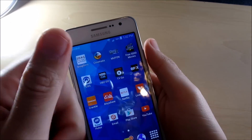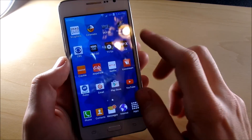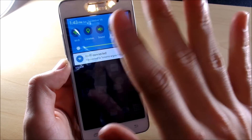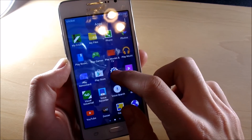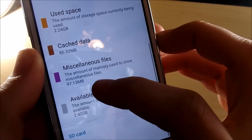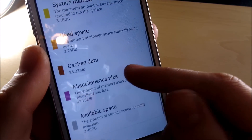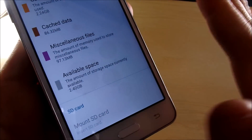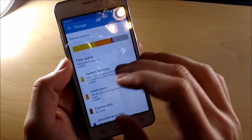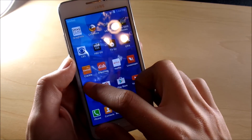Now for the negative aspects. The brightness doesn't get too bright — it's just decent. Color accuracy is not the best in the world, but it'll get the job done. Going down to storage, we only have eight gigs, which is kind of a bummer. With 2.4 gigs available, that can run out really fast if you're a heavy app user. If you aren't a heavy app user, you're going to be fine.